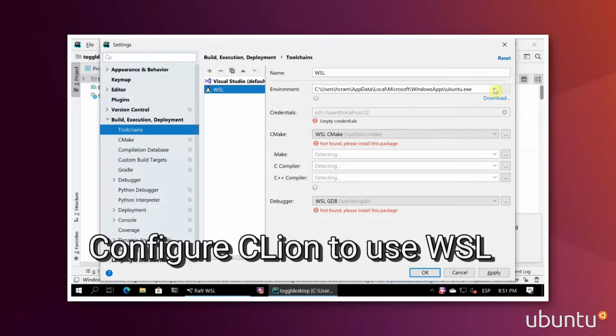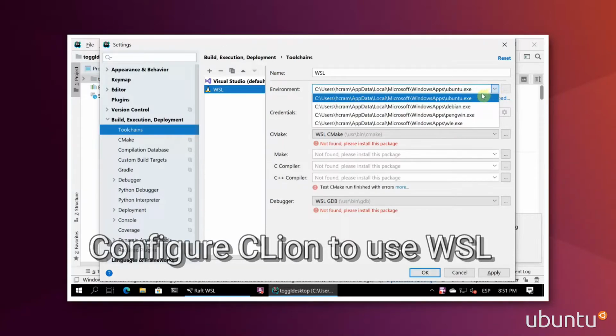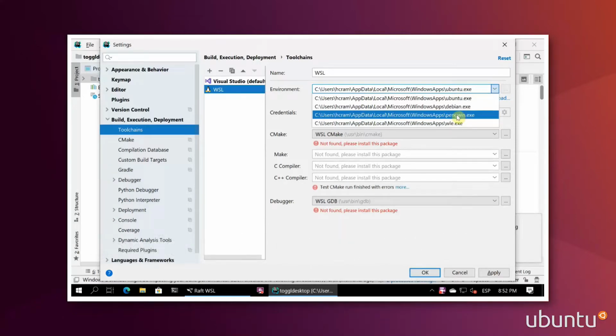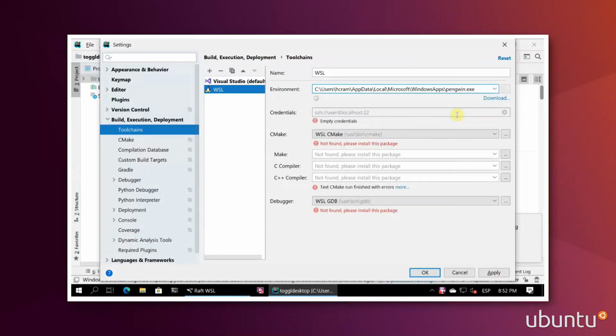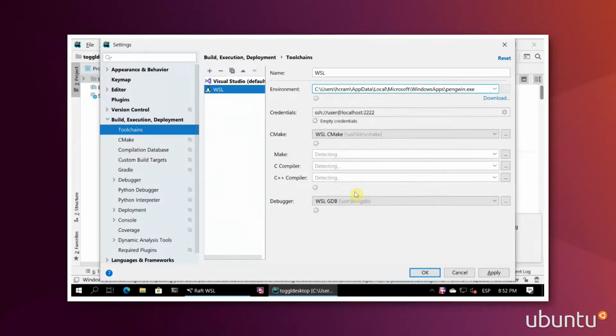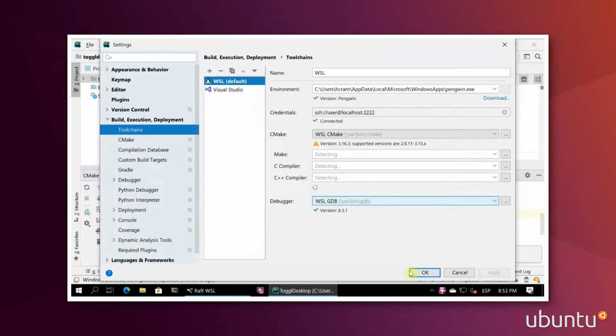Then we need to choose, since I have many distributions installed, Pengwin. And now we tell CLion to connect to our SSH server using the same credentials that we use to enter Pengwin. We can also use certificates and any other SSH support.